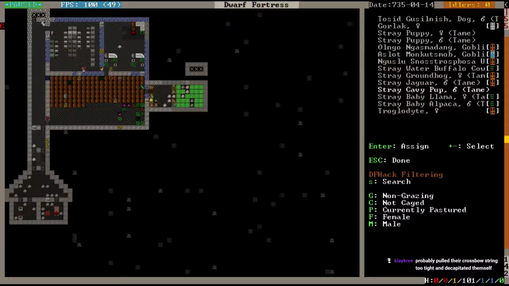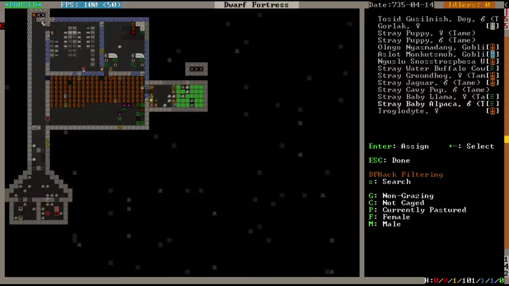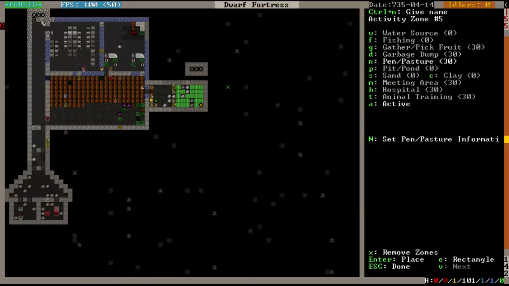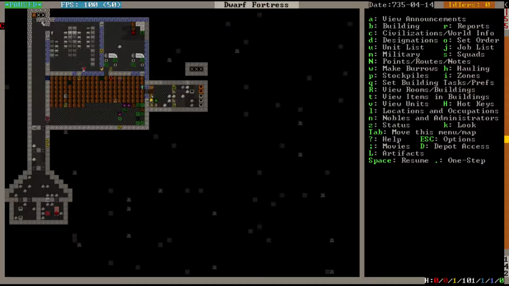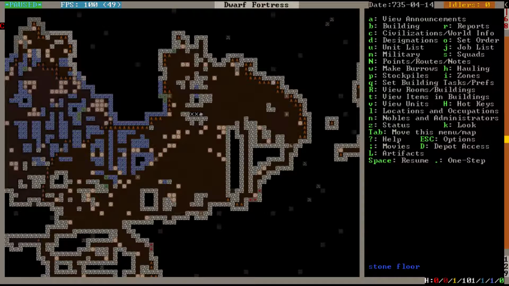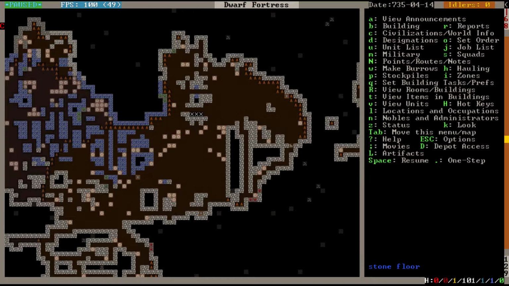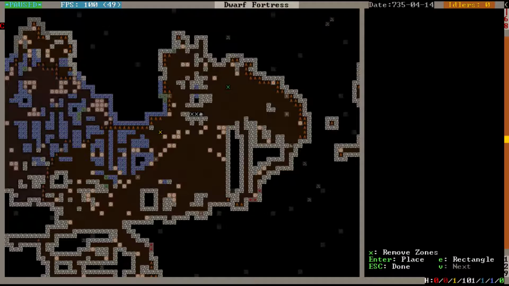Do we need the groundhog? I don't think we do. I should probably butcher the groundhog just to get some leather and stuff off of it. Although we could make a, you know what? I'm going to go down to the caverns. I'm going to make a little pasture down there, and I'm going to put the KV in there. Oh, hang on a minute. Let's remove zones. Now there. No, still not. There we go. We're there. Sorry, I got confused.